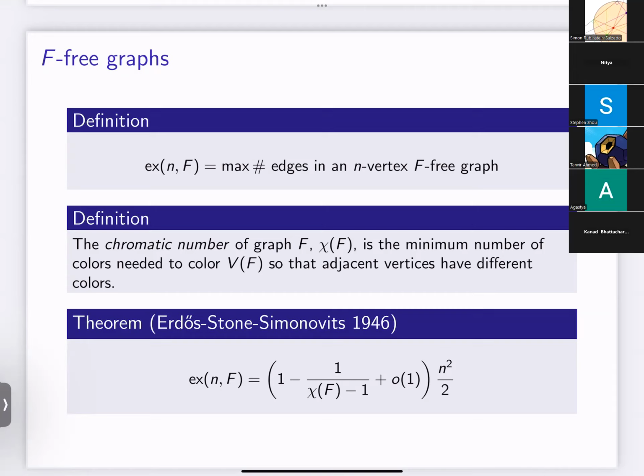Maybe we can only put in n to the 4/3 edges, or n to the 5/3 edges, or n to the 15/8 edges, asymptotically. But we don't distinguish between any of those possible options. We just say it's n to some exponent that's less than 2. In fact, that's not even what little o means, but I'm being a little sloppy here, because that's in fact true for this problem: it's upper bounded by n to some rational number that's strictly less than 2. And let's say the chromatic number is 2, right?